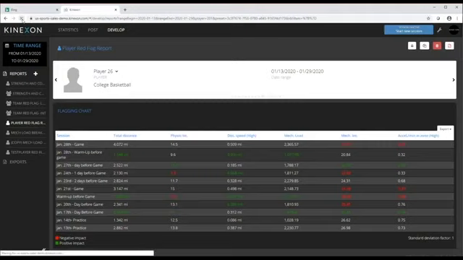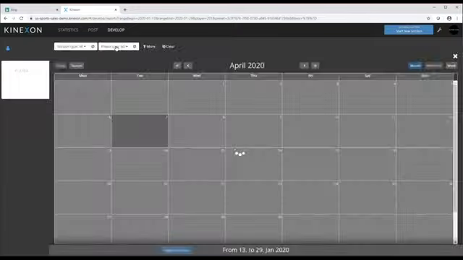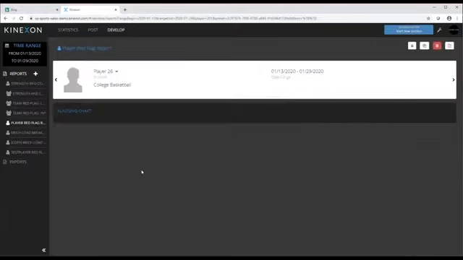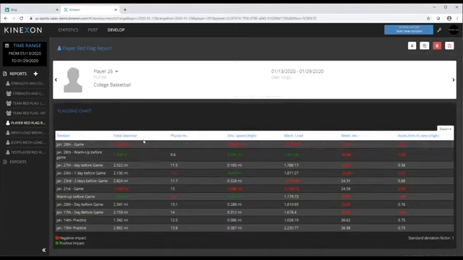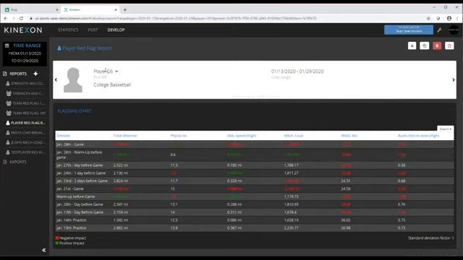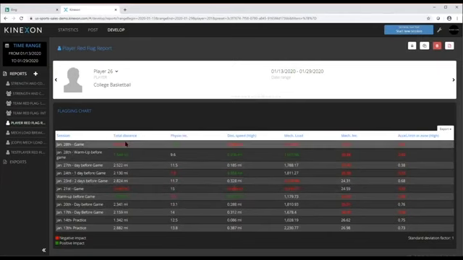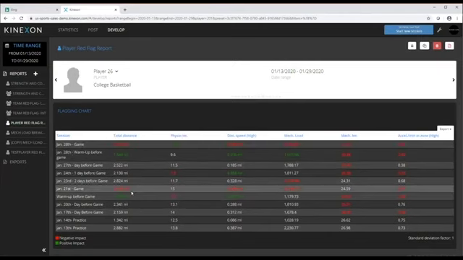So what we're really trying to do here is look at the loads and intensities for a player over time, and see how they're handling that period of time. In this case, just refresh the screen really quick, and you can see that in his games, this player, player number 26 now, his total distance is flagged compared to any of his practices. So he's covering a lot more ground in games than he's practiced. That could be good this time of year.